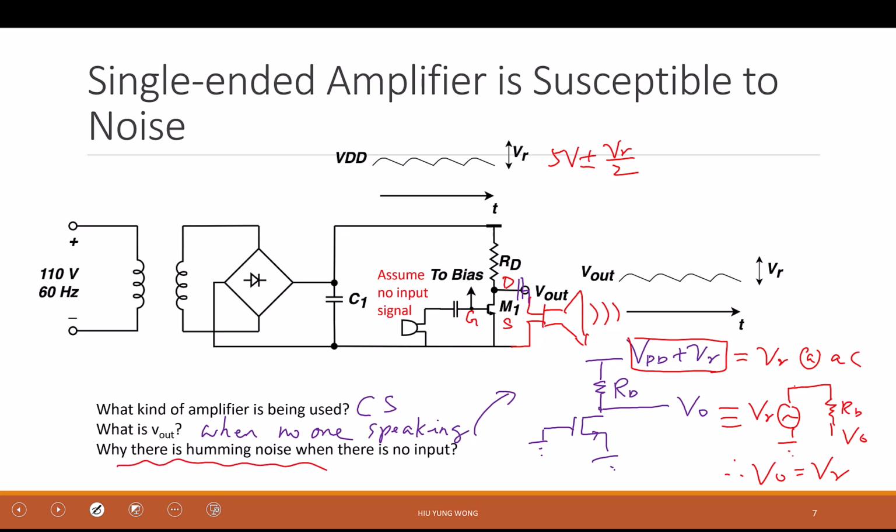And that noise has a frequency of what? Actually, I forgot. Maybe 120, because the ripple got rectified, right? So actually, this might be 120 hertz. Maybe I'm wrong. I forgot. Go back to check. The wall is 60. The ripple may be 120 hertz. But anyway, you just hear this tone. You can hear it, right? Because your ear can take from 20 hertz to 20 kilohertz. Then you hear this so-called humming noise.